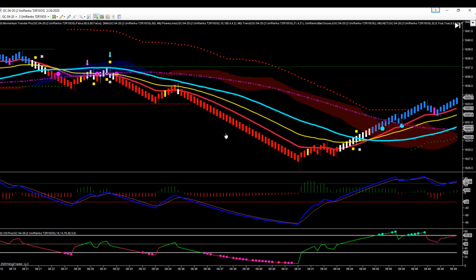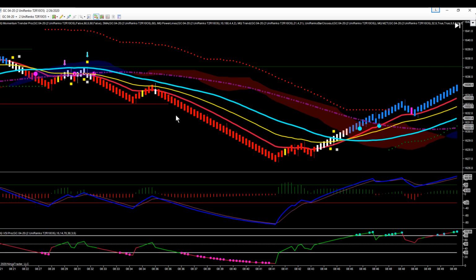And then we got another really nice push to the downside. This one was good for 65 ticks. We got 4 targets off and 25 additional ticks on the runner. We hit significantly undervalued again, so we know this is a good place to either tighten stops or take profits, and this is where gold made the pullback and started heading the other way. But again, all in all, not a bad morning shorting gold.